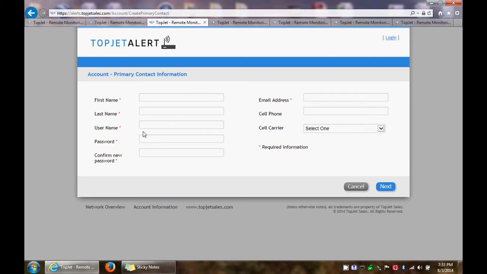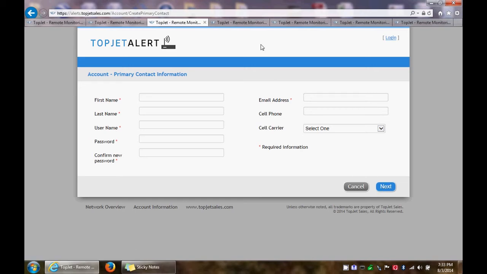You'll also be prompted to put a user and password in, and then your email, cell phone, and cell carrier that you use. This will be used for your being notified later on once everything is set up. It'll notify you, and of course everything can be edited later on. If you don't want to be the one that gets notified, that can be changed, and you can add multiple users on here. So we'll get to those tutorials later on.